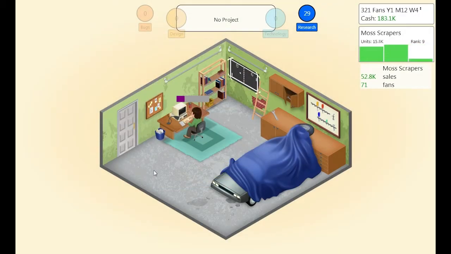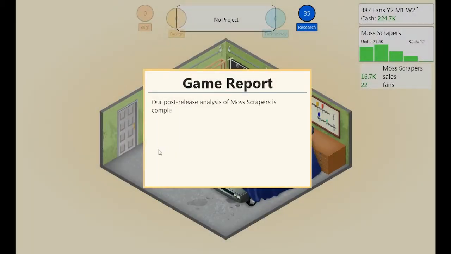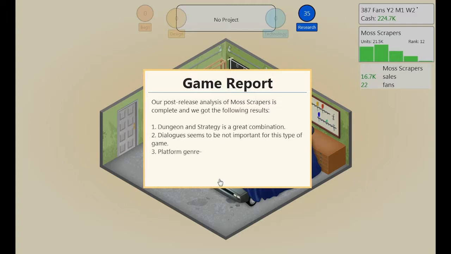So that was pretty cool of him. Yeah, that'll definitely be pretty interesting. I'm not too sure what game to do next, though. Yeah, dialogues aren't important. Strategy and G64 are great.